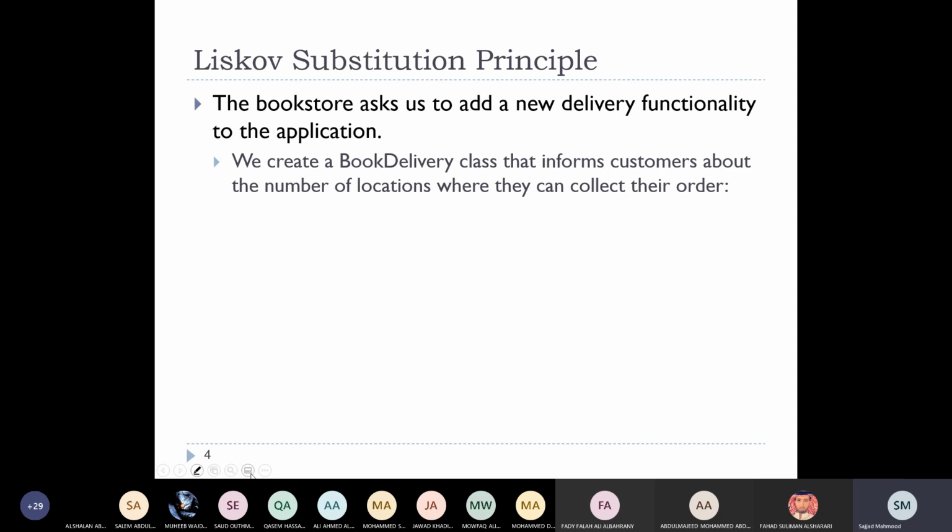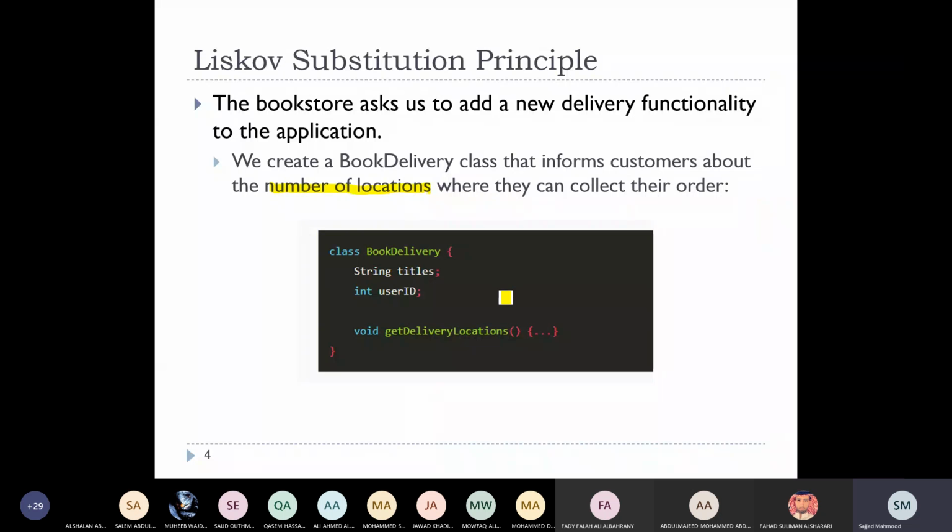So this bookstore has a book delivery mechanism, and we should be able to get locations of different deliveries where the order can be delivered. So I, as one of the designers, went on and wrote this piece of code. I have a book delivery class, and it has a certain delivery location. No problems whatsoever here.